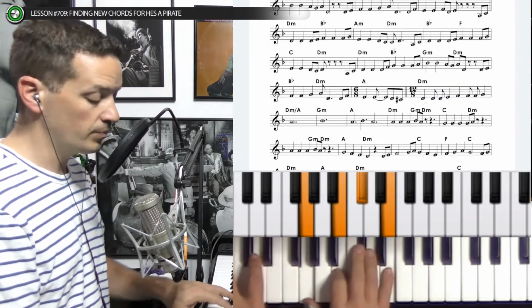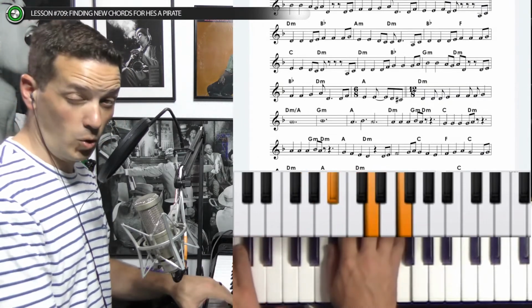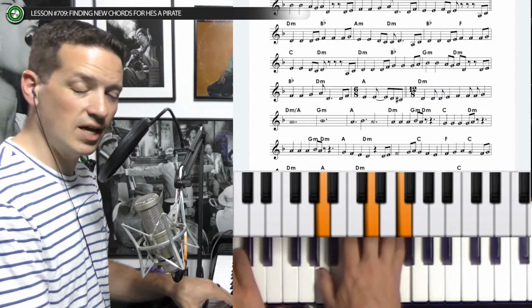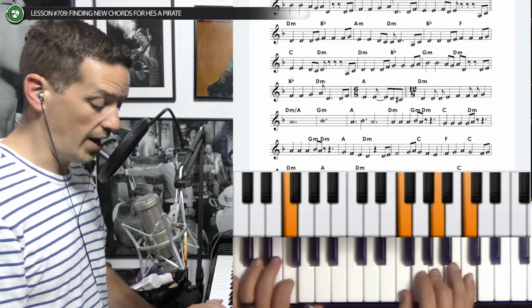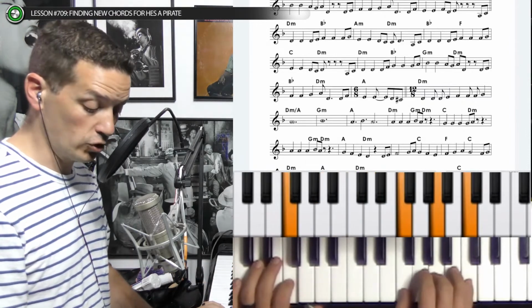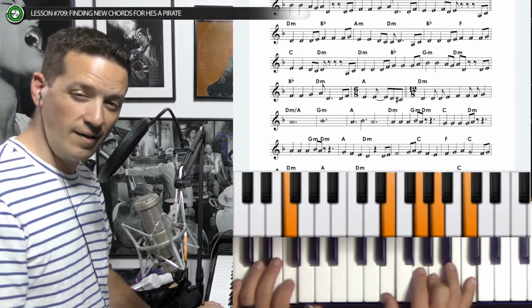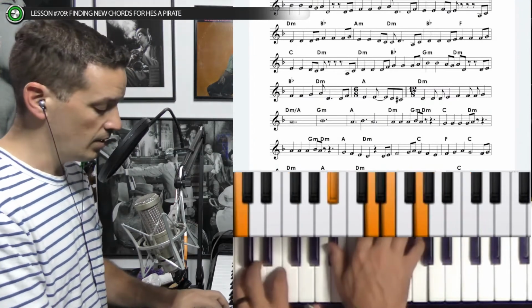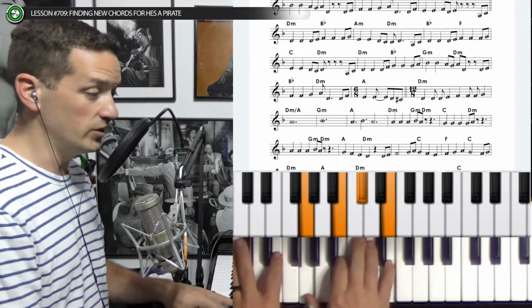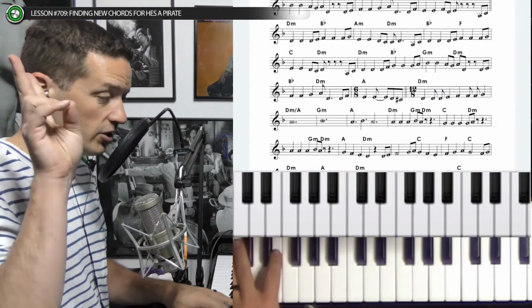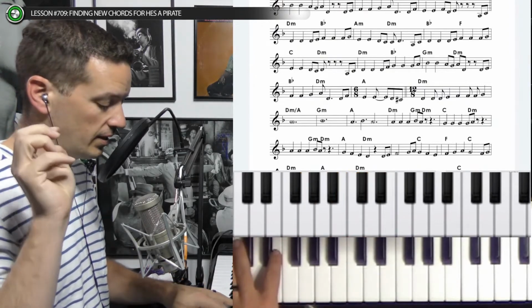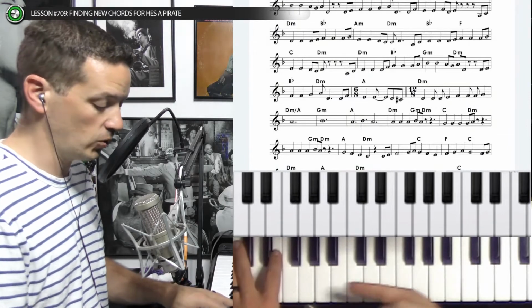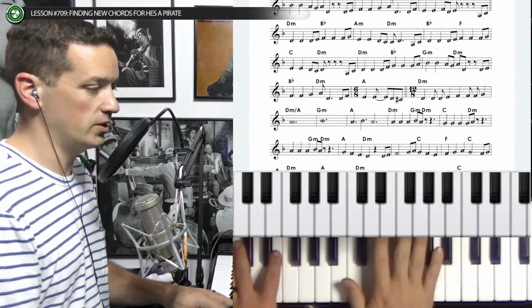And also the other one that we have that's like that is the A chord, because it's a whole step in both directions. Now the B flat chord is a major chord, but we only went half step down, so that's not a dominant chord. The F that we had was also a major chord that we started with, but we only went half step down for that one. So the C and the A are the only two that we have in this one that would be considered dominant chords. That means the 7 is not a half step away, it's a whole step away, and the original chord is a major chord.